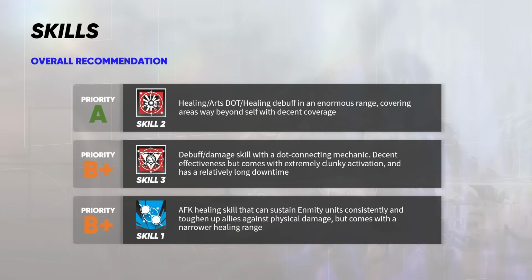For skill recommendation, my take is skill 2 over skill 3 or skill 1 at the moment. Skill 2 is a healing, arts DOT, and anti-healing 3-in-1 skill with an enormous range, and is able to cover areas way beyond himself. Also comes with decent coverage. Most applicable in daily, very good in RA as well, but it's the complete opposite of an AFK skill.